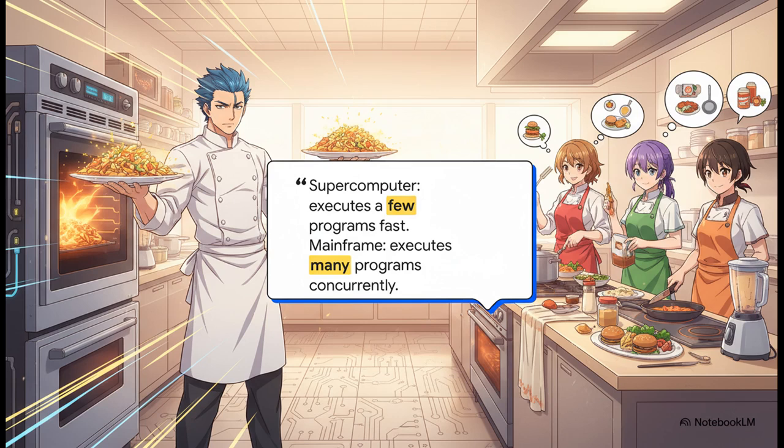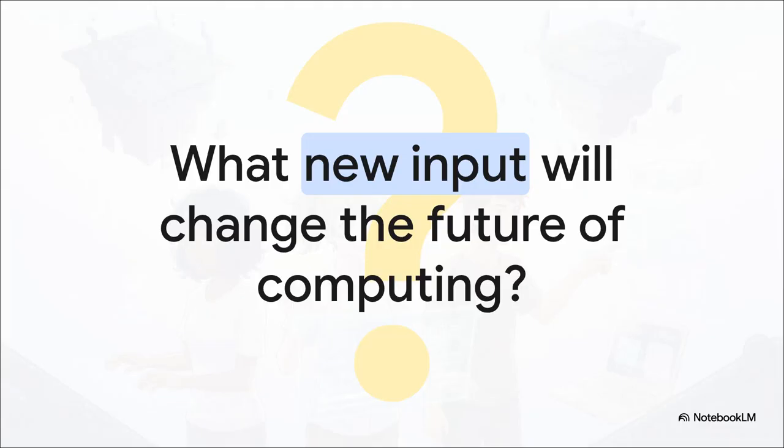So for example, the difference between a giant supercomputer and a mainframe isn't the basic recipe, it's just how they cook. A supercomputer is like a Michelin star kitchen, focusing all of its incredible power on making one super complex dish as fast as humanly possible. A mainframe, on the other hand, is like a massive hotel kitchen designed to cook thousands of different meals all at the same time. So that core recipe, input, process, output, storage, that's the timeless foundation of all computing.